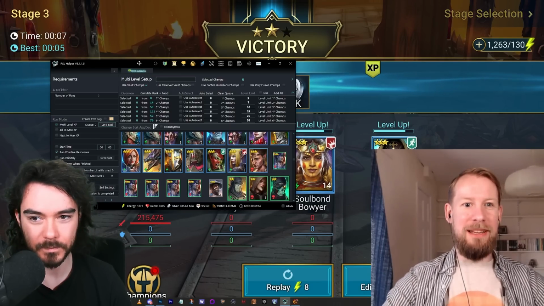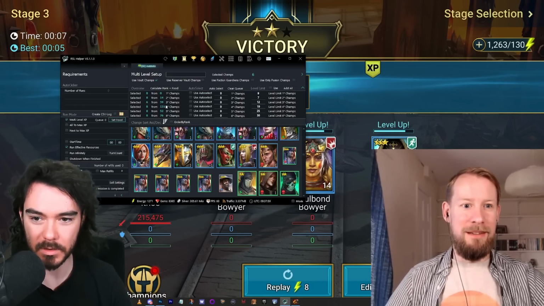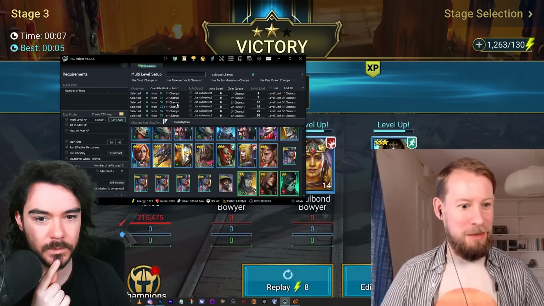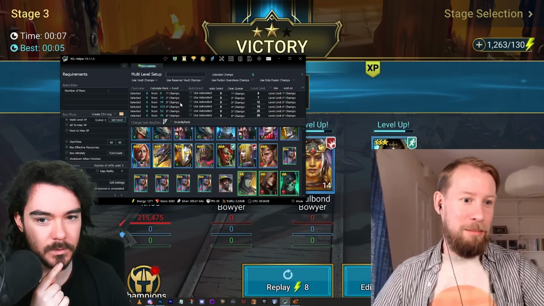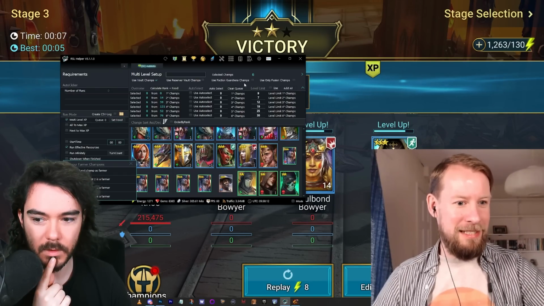Usually at the top you can see it says selected champs. That's how many you've picked. So I would say 3, all the way at the top. Yeah, it's 6. Just make sure that it's a multiple of 3, just for efficiency. And that's it. Hit play, and it will carry on as long as you've got auto refill selected.